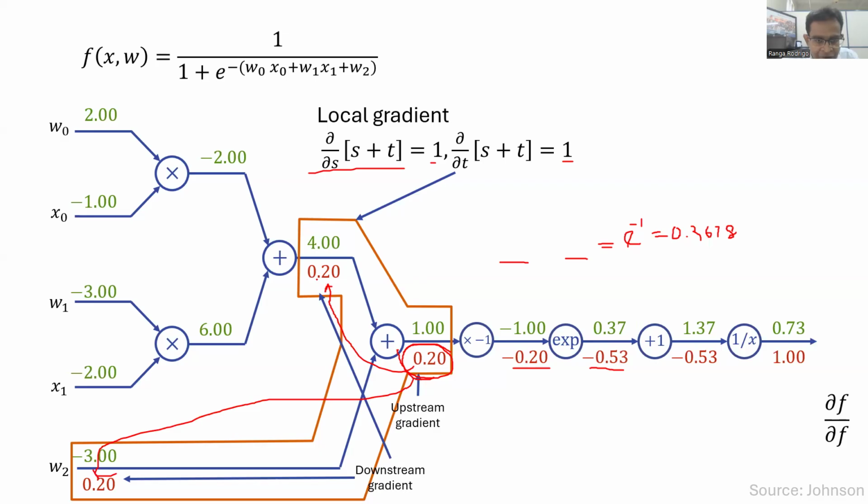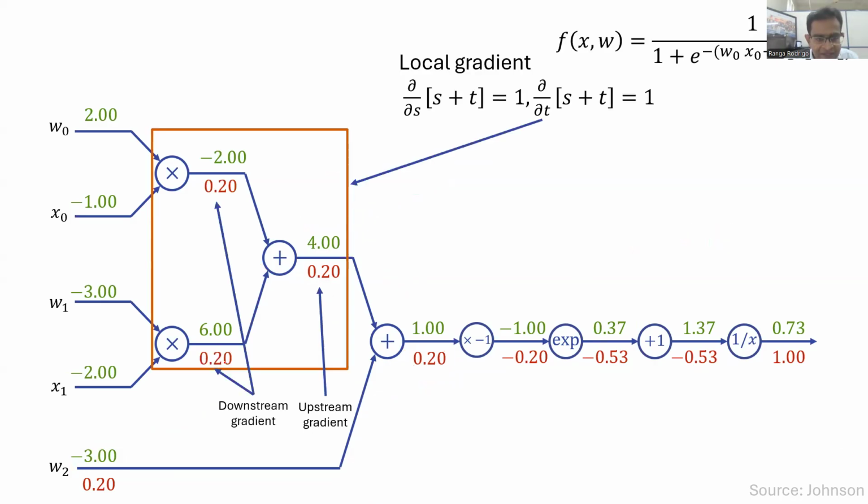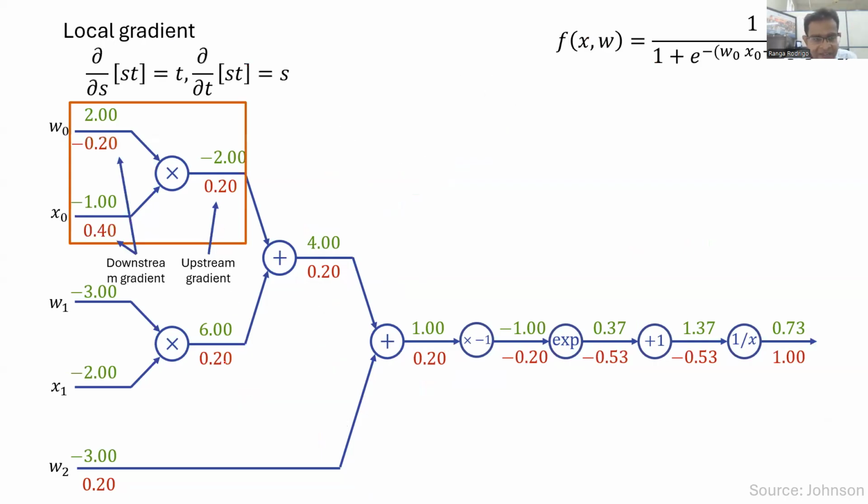So now here also you expect that to happen, right? This should get copied here, and this should get copied there. But due to multiplication, what will happen? Let's check that. Now it is something like s times t. The partial derivative with respect to s is t, the other variable. The partial derivative with respect to t is s, the other variable. So you can see the downstream gradient: the upstream gradient, 0.2, has to be multiplied by this one to get this one, right?